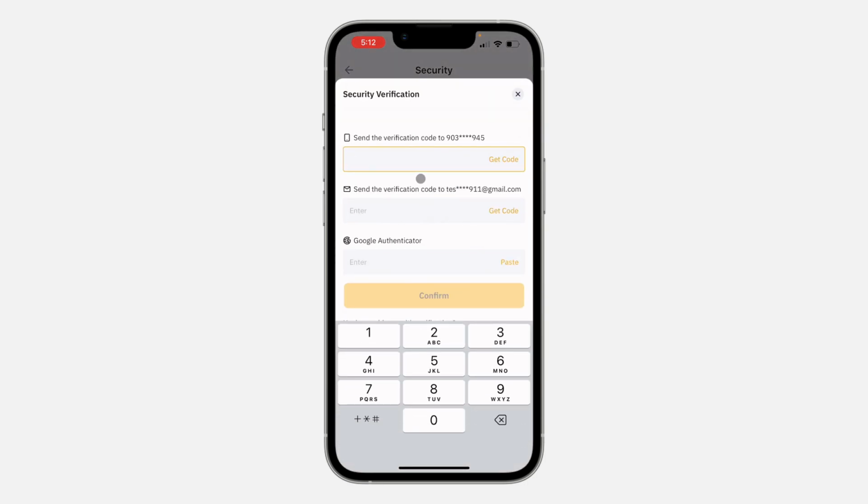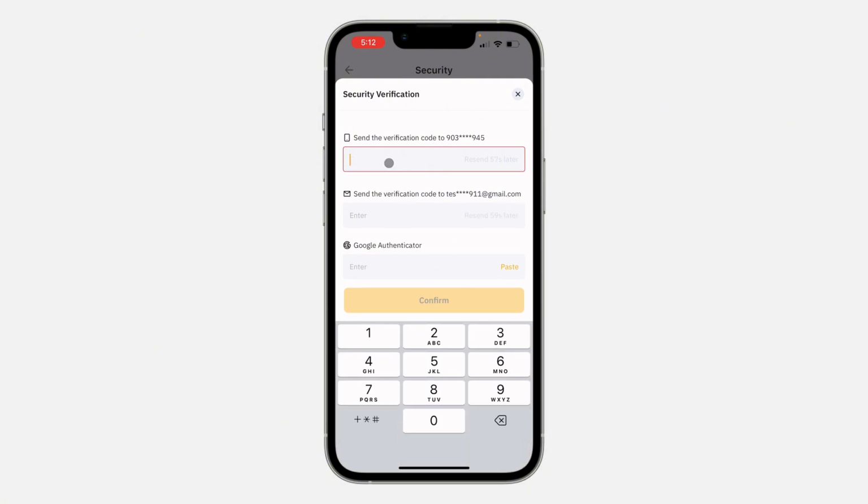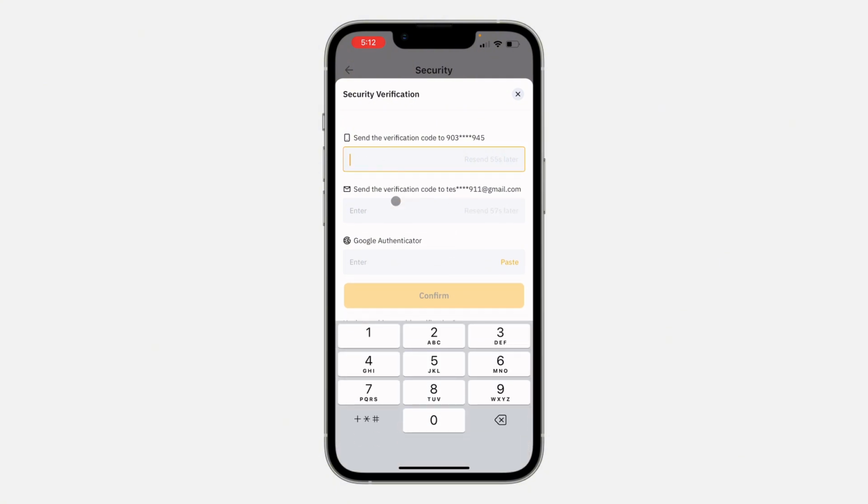Once you click on mobile, you need to verify all this. So click on get code, and enter the code. So they send the code to my email and my phone number. So let me verify. So they are calling me. Your verification code is 298147. So they called me for the verification code, and the email code is 492226.